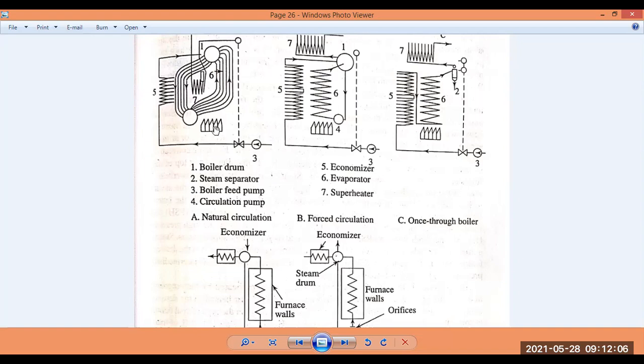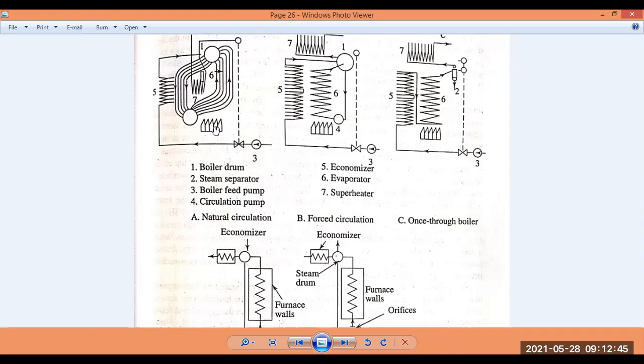Type A is a natural circulation conventional water tube boiler, where heat transfer to the water tubes around the walls is mostly radiation from the fuel flame and the rest is convection from flue gases. Now, first of all, how is the heat being transferred to the water? It is mostly radiation, but to a certain extent convection, meaning the contact between the adjoining hot flue gases and the boiler area itself. Mostly the transfer is given by the radiation itself.